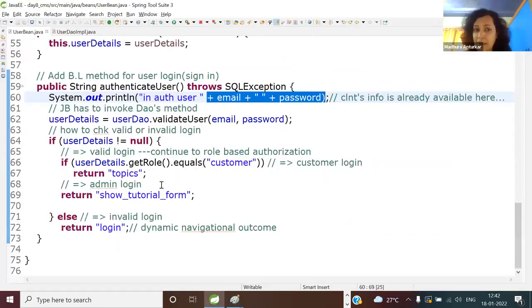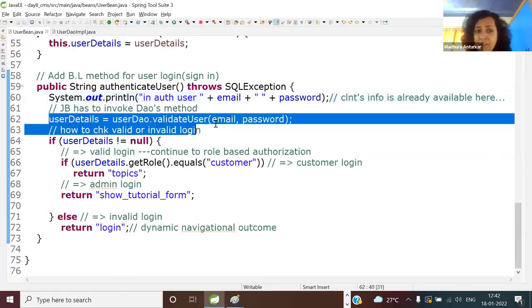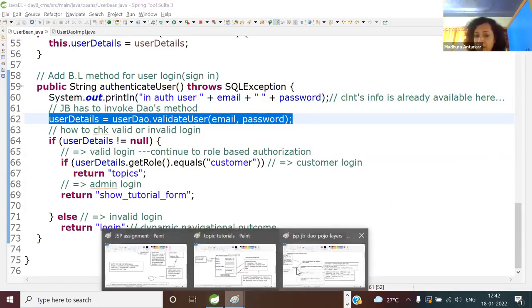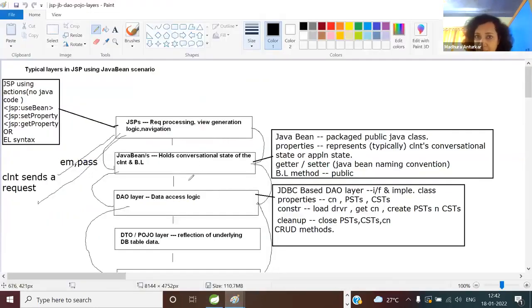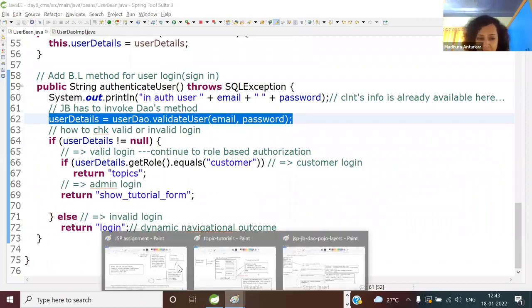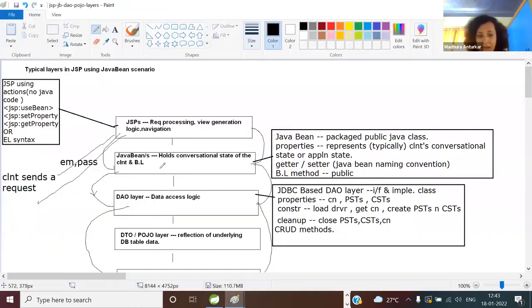So start solving it line by line. In the Java bean, are we going to write any data access logic, or do we have a DAO layer for that? We have a DAO layer for that. So who is calling whose method here? Bean is calling. Keep that diagram in front of you for understanding the request flow, how it is traversing. So the Java bean is calling the DAO layer method. So it is this flow. You know the directions. So here the control reaches. Now the bean is calling the DAO layer method.